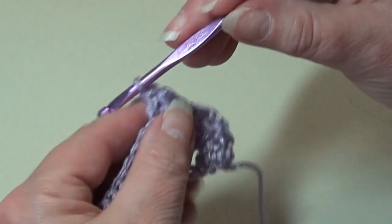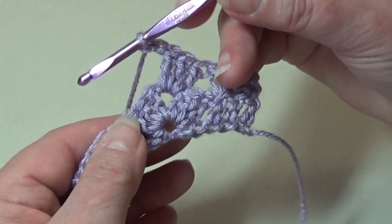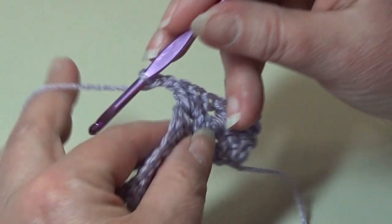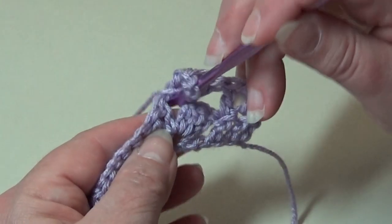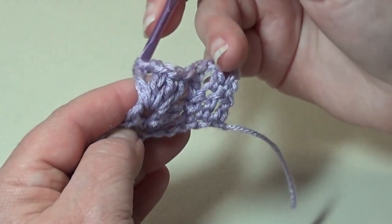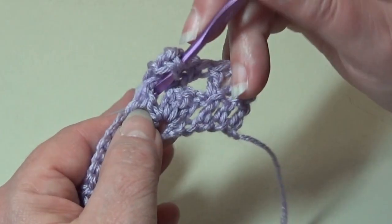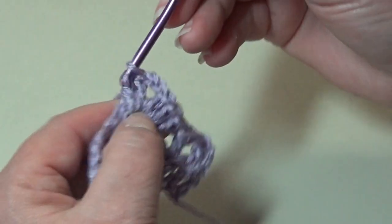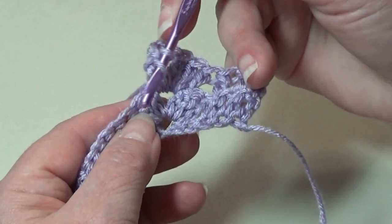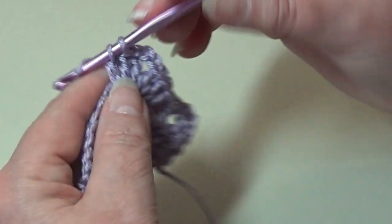You're going to chain 2, 1, 2, and now we're going to work 3 more double crochet right into that same chain 2 space. Yarn over the hook, insert into that same chain 2 space, and work 3 double crochet. 1, yarn over the hook, insert back into that same space, work your 2nd double crochet, that's 2, yarn over the hook, insert back into that same space, and work your third double crochet.